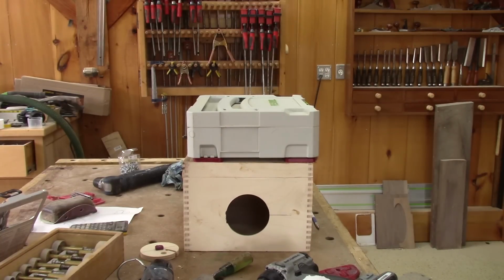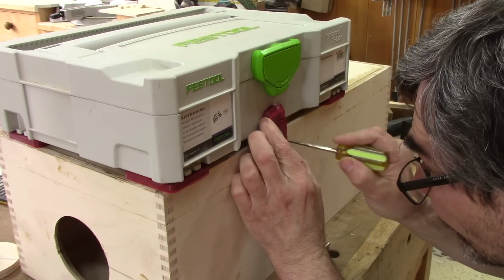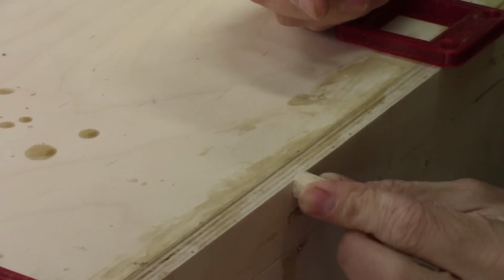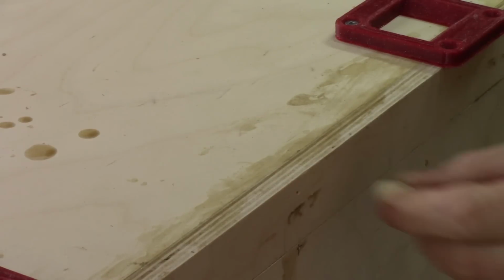But for this to hold in place, I also need a latch. But I just noticed a small problem. The hook of the latch is way too close to the edge of the box, and the latch pivot will be a bit outside the lid. I'm forced to make some modifications.